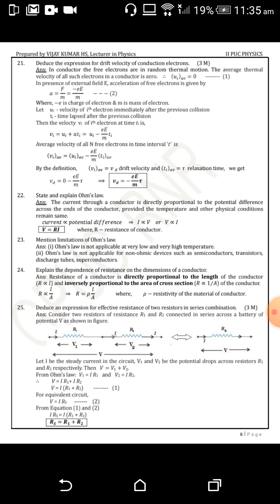This question they are going to ask in your viva, as I previously said in the classes. What is the difference between resistance and resistivity? Resistance is the opposition offered by the conductor. Resistivity is numerically equal to the resistance of a conductor of unit area and unit length. You need to add unit area and unit length for resistivity. So that is the difference between resistance and resistivity.